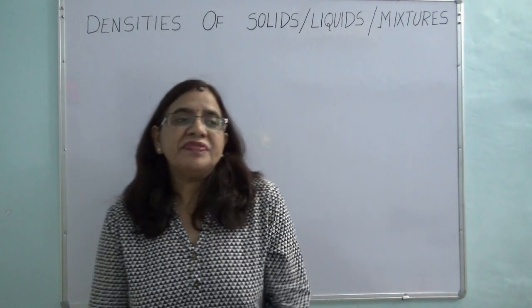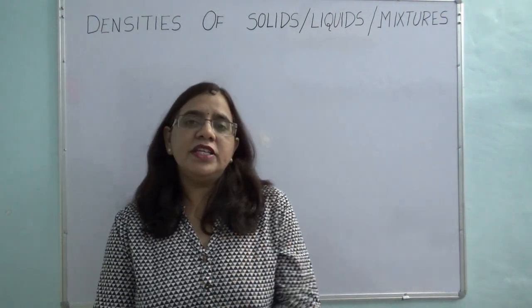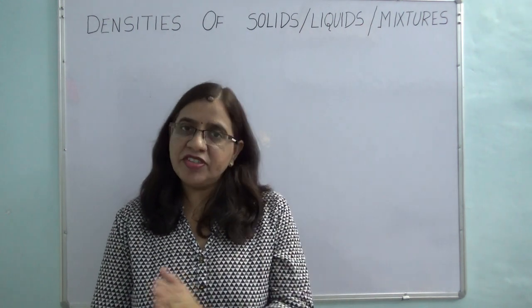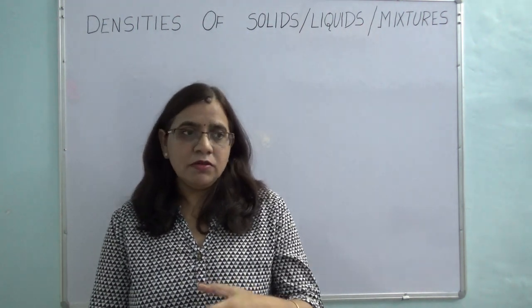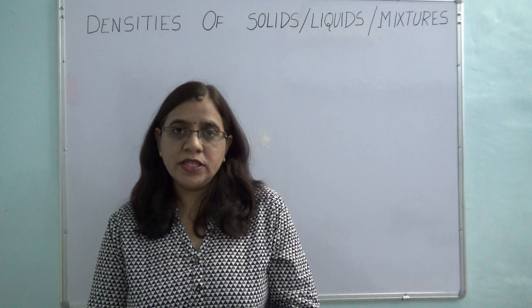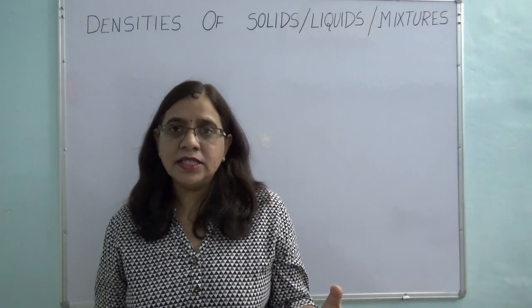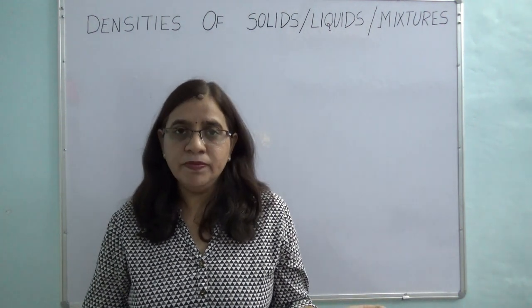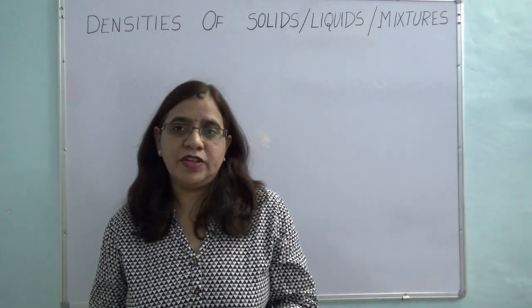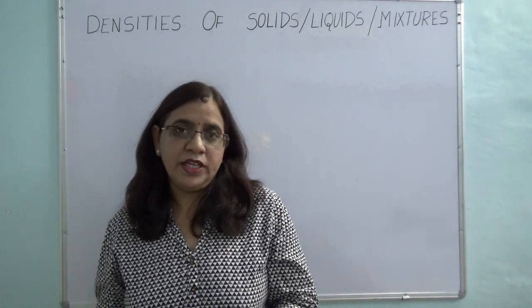Okay, so suppose you have been given a problem in which a volumetric flow rate is given. Now, since volume is not a conserved quantity, you cannot take a material balance using volume. So you have to convert your volumetric flow rates into mass flow rates.